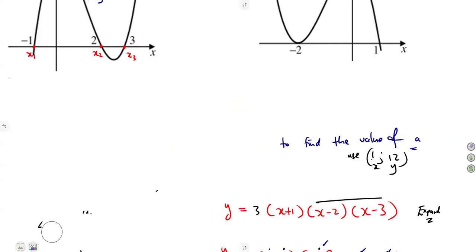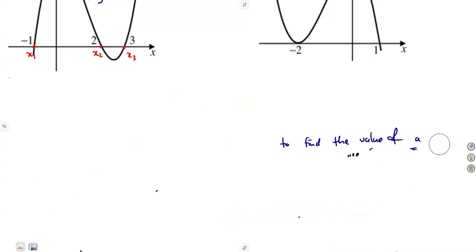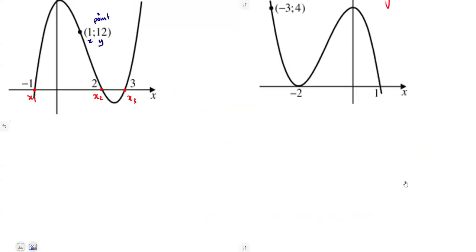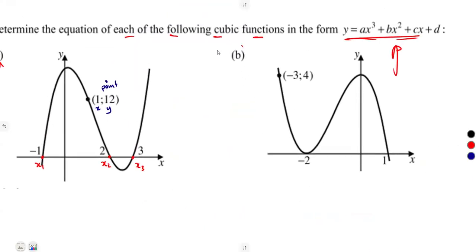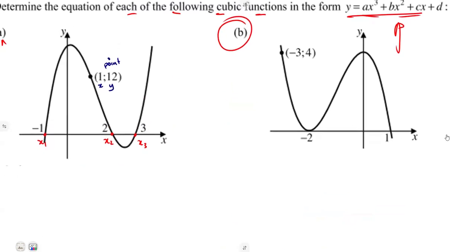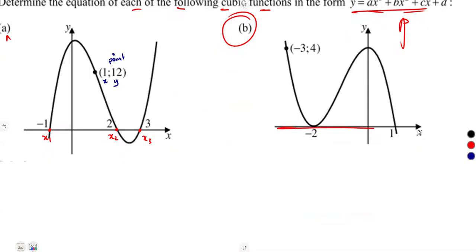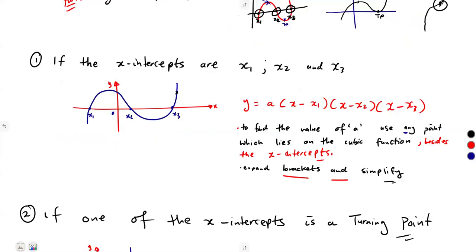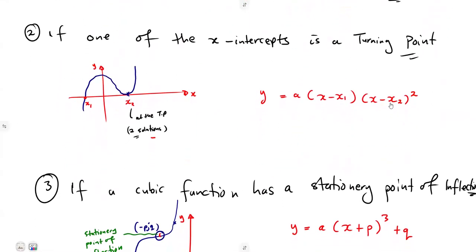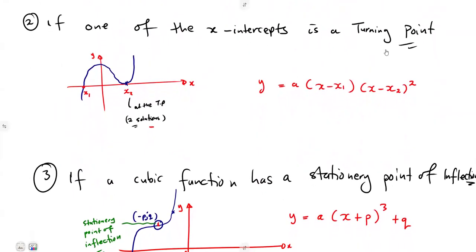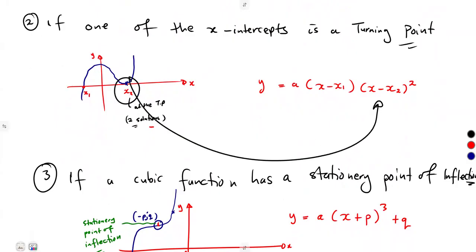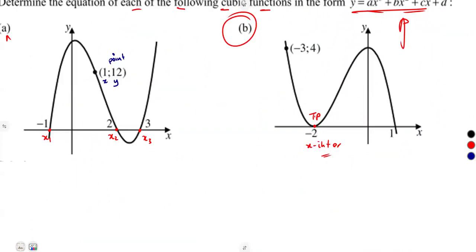one and the same, only that there is the x-intercept, which is also a turning point. That is the consideration that you're now having on B. If you're to consider this, the x-intercept on the x-axis, minus 2 here, is the x-intercept. It is also a turning point, while it's an intercept. So when one of the x-intercepts is a turning point, you square that part where the turning point is. You must square that part when you consider your f of x.